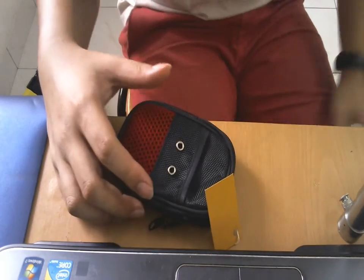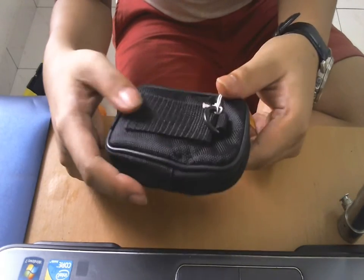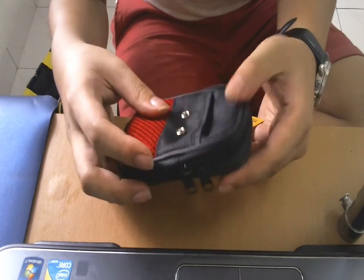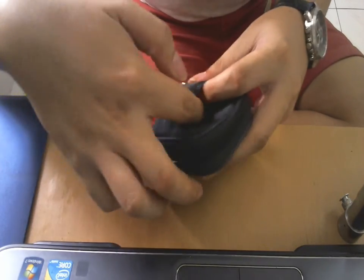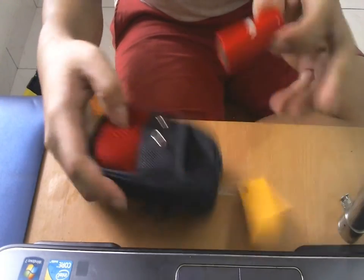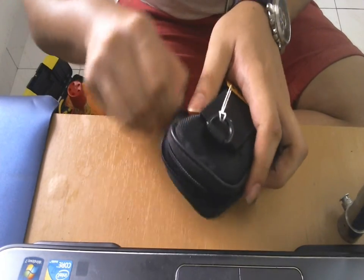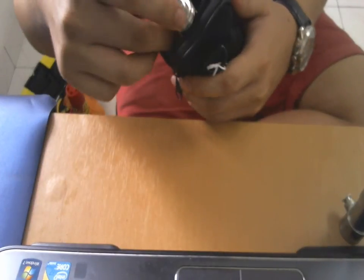This is the small one — that's the police edition but the small version. It's a cute, small, tiny little one. If you have a keychain hook you can hook it, or you can put it through your belt too. Two pockets: front pocket — you can put like a battery. It fits perfectly well. This pouch I think will only fit 18650 or 18350 batteries. Or you can put your batteries in there — you can put a lot of batteries. So you can buy these just to put batteries and keep your batteries safe. You don't want them hanging around in your bag with your keys — it might cause a fire.